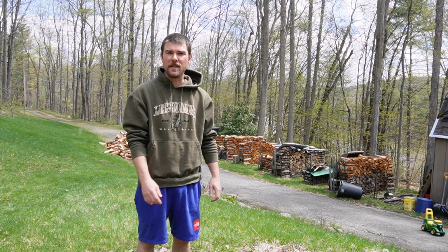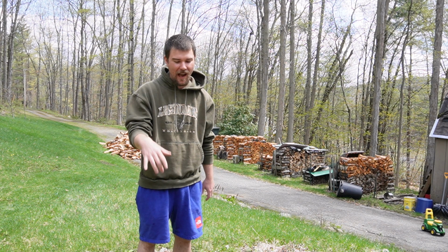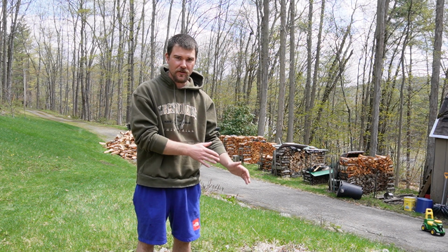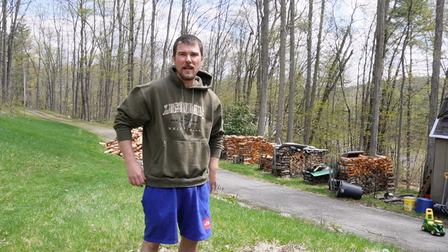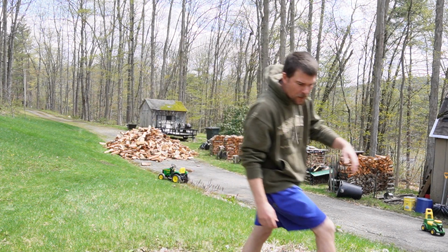So I want to show you guys some stuff that I've planted out here in the raised bed. It's obviously very small. We're not going to get a ton of food out of this, but I'm just using it as a demonstration. I'm going to try to do some succession throughout the season between April and, I might still be able to plant some stuff as late as August if I'm transplanting out some fall plantings. Well, I'll show you guys what we got.